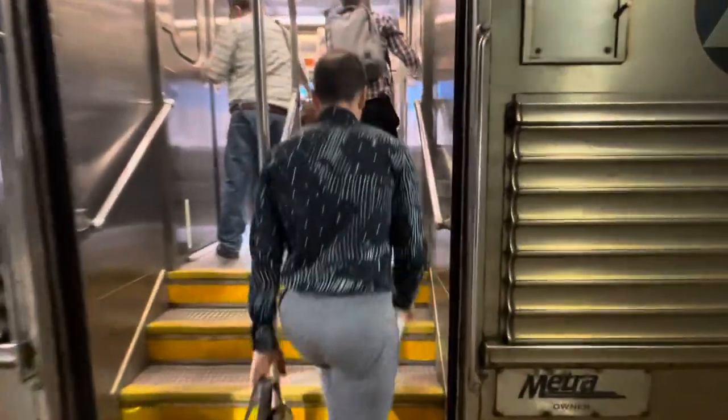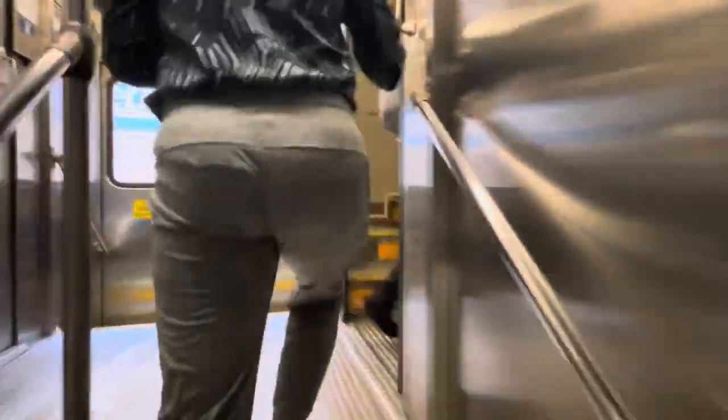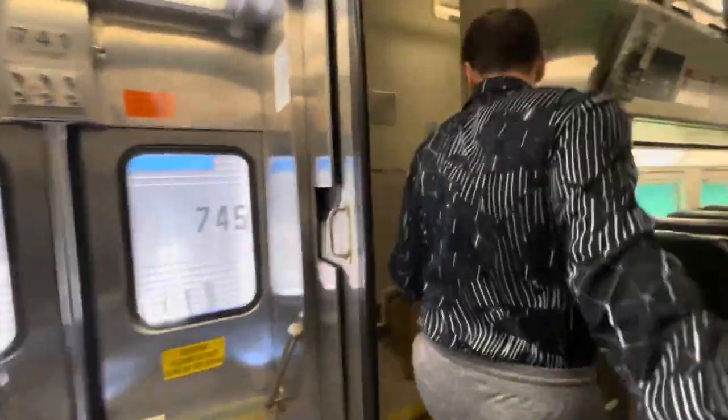These cars are the classic Metra Gallery cars that you see on all the lines. They have a door in the middle, and then on either side they have a big space with two floors. I'm going to sit on the upper floor today, but the bottom floor has some 2x2 seating. Of course, the BNSF line, just like all the other lines, uses these gallery cars. Now, normally I'm traveling with other people, so I'll sit downstairs. But today I'm all by myself, so I thought, why not enjoy the views from up top?